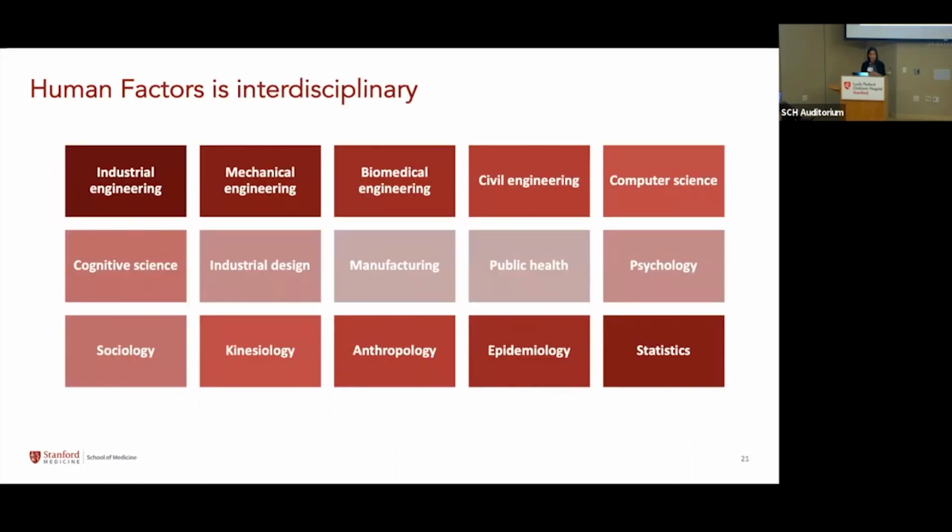Human factors is a very interdisciplinary field. And so I've thrown up here just some of the types of areas of specialty and study that people who come to human factors can come from. So there are people who are experts in psychology or cognitive science, but also engineering, mechanical engineering, kinesiology, epidemiology, and statistics. And they all bring their expertise together to study how to best understand the interactions between humans and their systems and how to improve upon those in an iterative fashion.